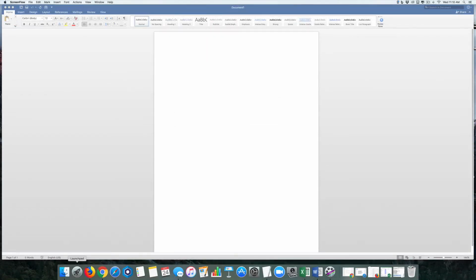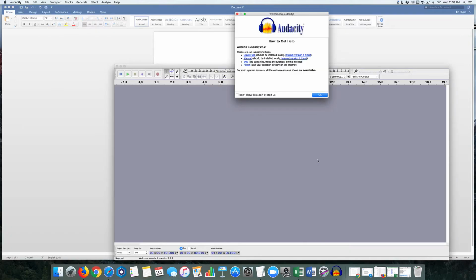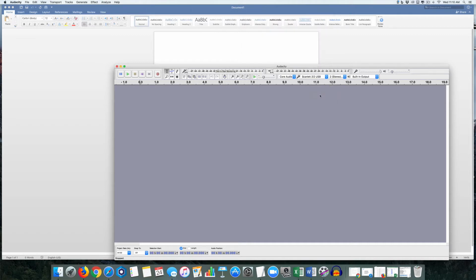First of all, if you don't have it already, there's free software we're going to use, and that software is Audacity, which I've opened here. It is now open source. I'll try and leave a link below to where you can download it. This is a tool that a lot of creators use, and it's actually just a really simple editing tool.